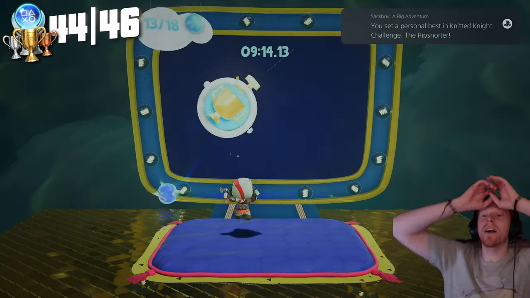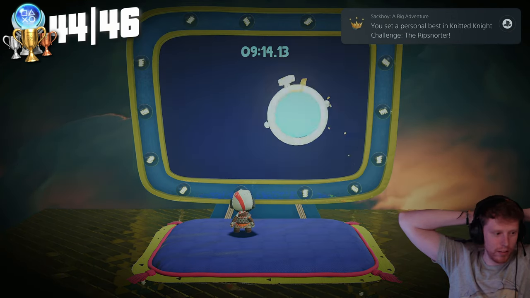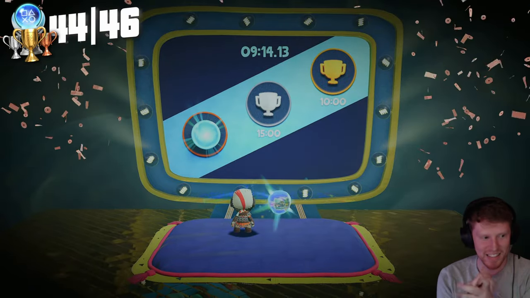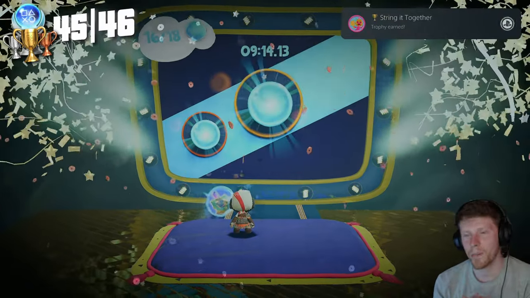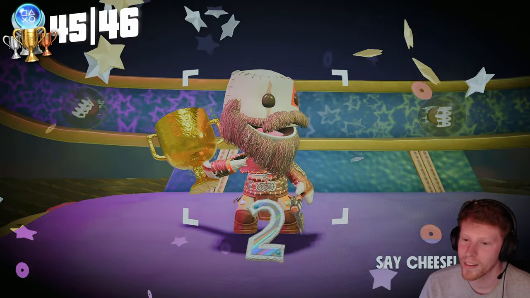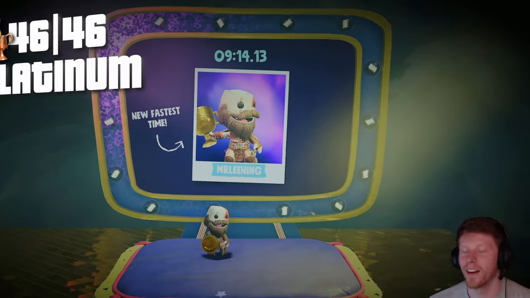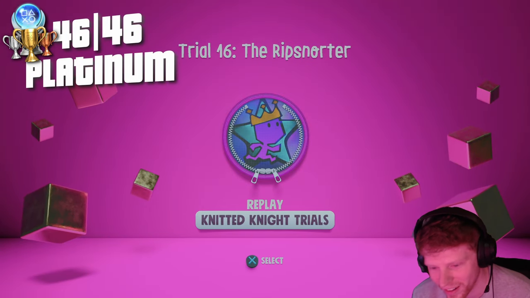Yes! Oh my god. Oh my god. I got it. Oh my god. Yes. Give me my platinum. String It Together. Then my platinum. Come on. Big Adventurer. There it is. Oh my god. Look at my hands. I don't even see it, but oh my god.